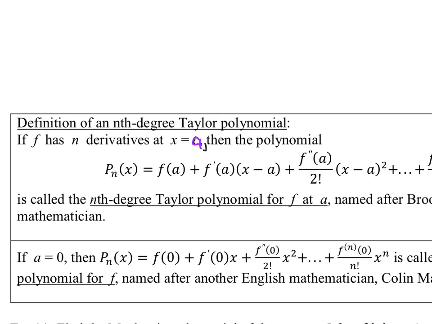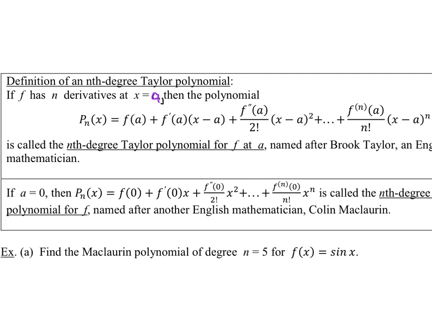All right. So, definition of nth degree Taylor polynomial. You can see it, and you can see the general structure of it. So, every coefficient is taking the form of some kind of derivative at a over a factorial, but you still have your x minus a to the nth power.